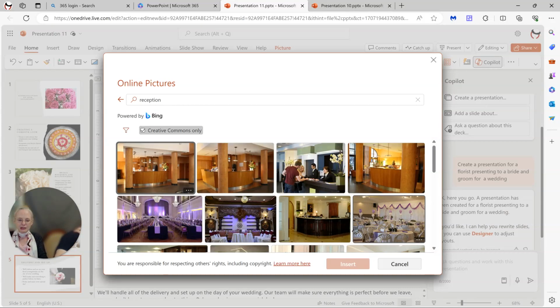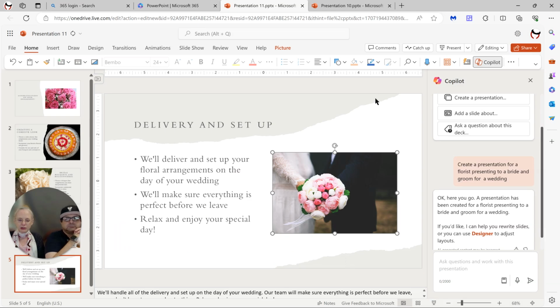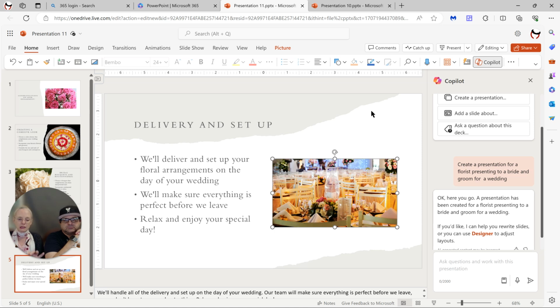All right, let's go with wedding reception. I'm just going to put this in here. You're going to be delivering, hopefully. And the switch out does take a little bit of time, but look, there you go. All right, so now what we're going to do is add a slide. Okay, add. And this is how easy it can be. Add a slide for.